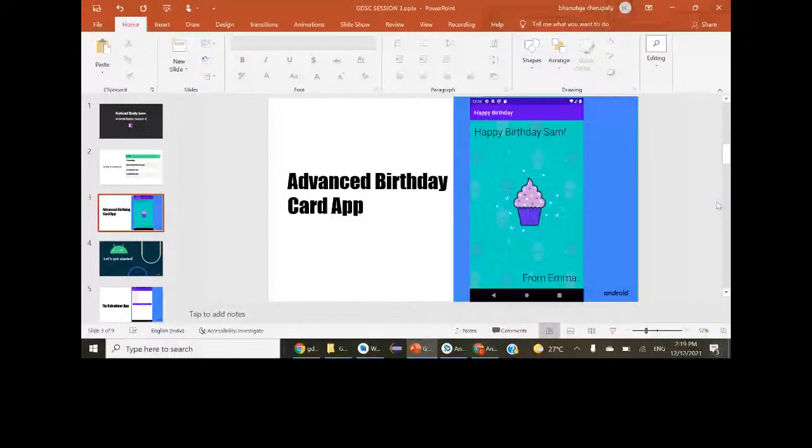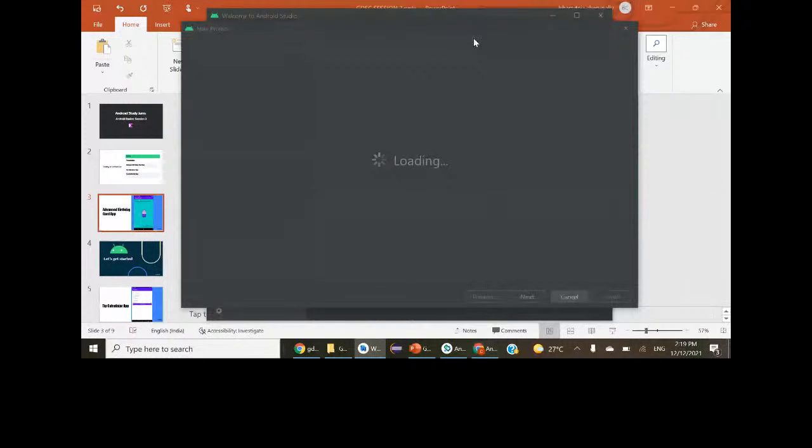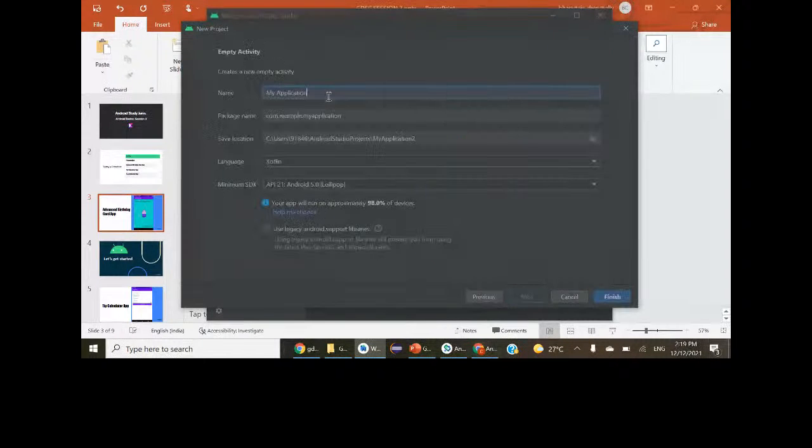For this, let's open Android Studio and click on new project. Same as before, click on empty activity and next. Give your name to your application, set the minimum SDK to Android 5.0, and click on finish.